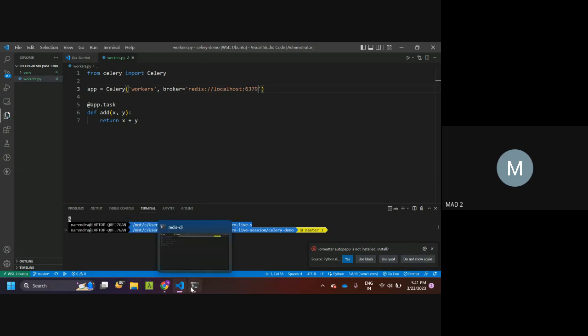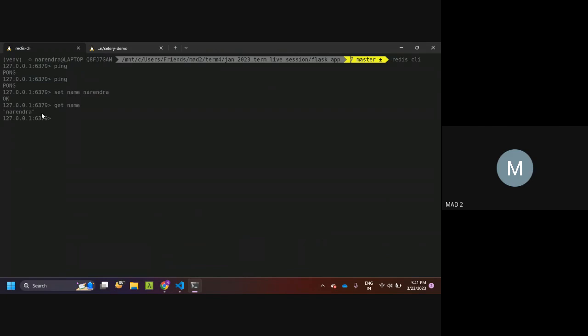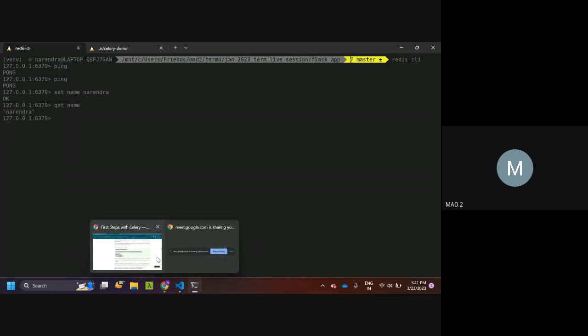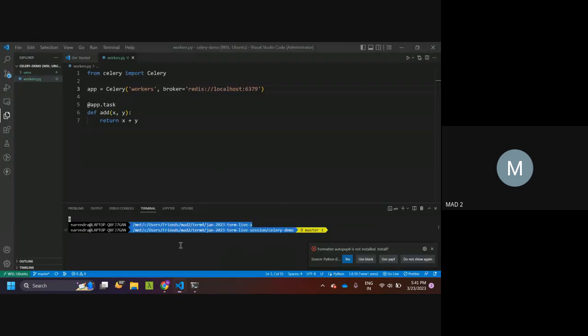I hope the port is correct. 6379, yes. So you can see that I am using this Redis localhost 6379.